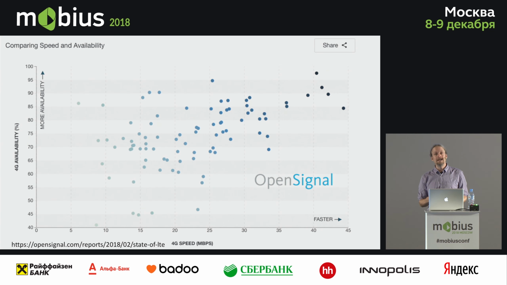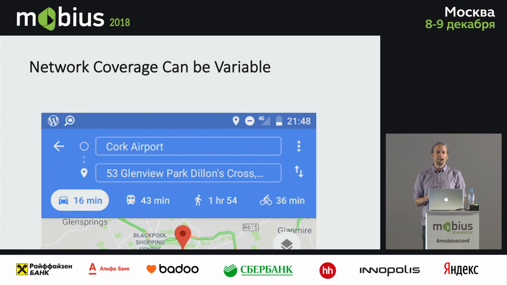But sometimes that doesn't even matter, because this is my phone a couple of months ago when I was in Ireland, and I had 4G, but I had 0 bars. So nothing worked. I'm trying to get directions from the airport to my Airbnb, and I couldn't, right? So network coverage is really variable, and when you're testing, you should make sure that you're testing on a slower connection.